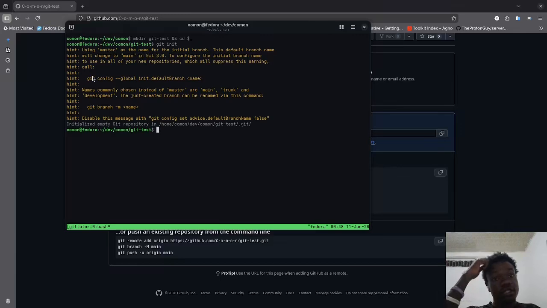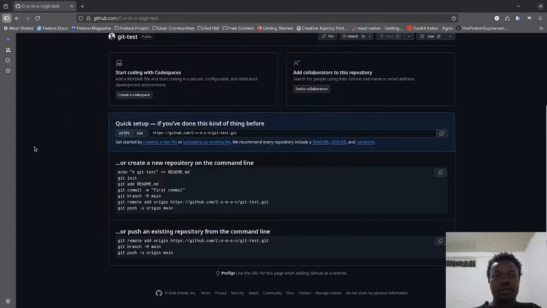So this shows that the default branch name when you initialize a repo, ni master, I mean. So ideally, huwezi push from master to main. Lazima push from main to main, or from master to master. So that's why you need to rename it from master to main. Then now we push to main. It makes sense. I hope it makes sense.